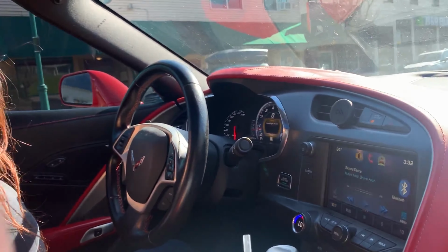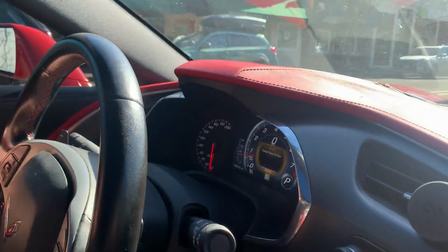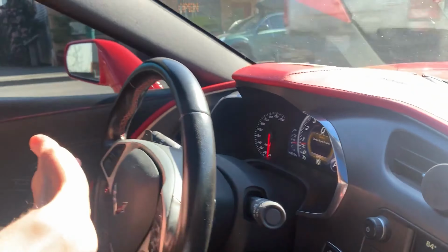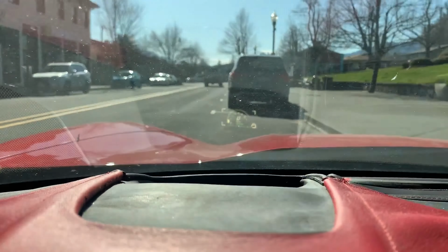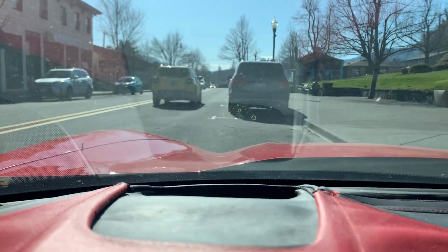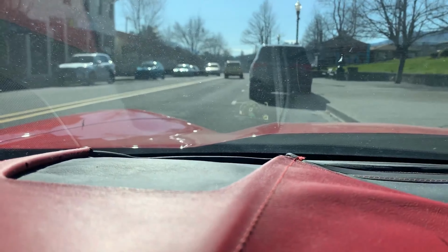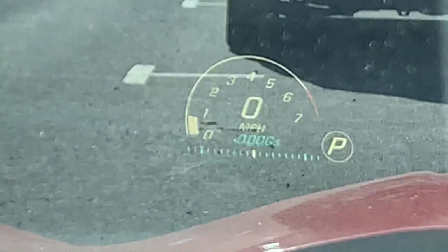I see the speedometer. Whoa. How do they what? You can move that up and down too. There's adjustment right over there where it says HUD. Oh yeah. What the fudge? Yeah, it's pretty cool. I think it's really neat actually. The hell? You can change that, so you can put whatever you want to see there. There's a change button, you can change it, but I'd probably leave it on that one for now. Yeah, I'm gonna leave it on that. Because that's a good one. Look at the miles per hour. Yeah.